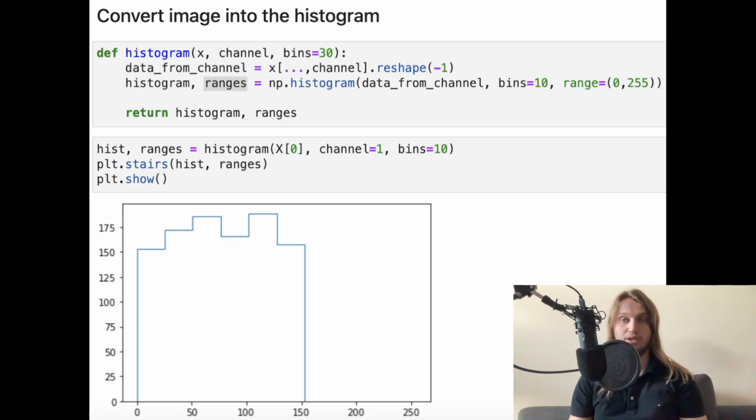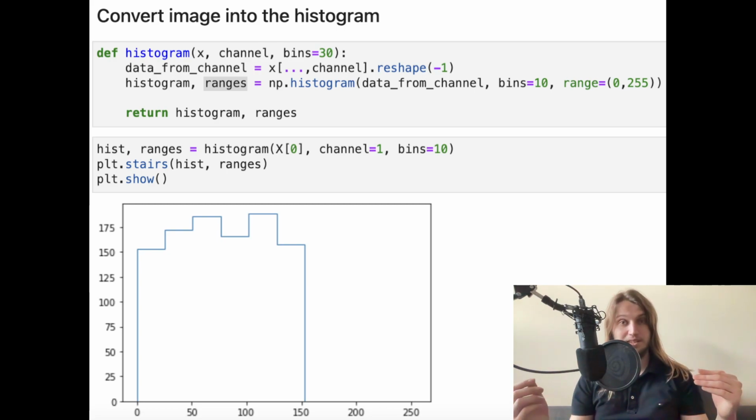It is important. If you do not specify the ranges, NumPy assumes that the ranges are from minimum to maximum. It means that cells can mean different things among different vectors, and that is simply wrong. In other words, just always put ranges into the histogram function.